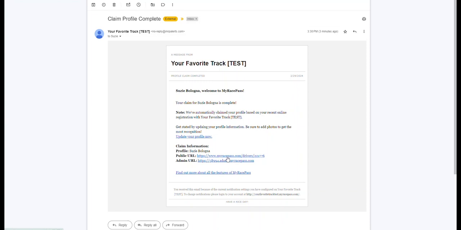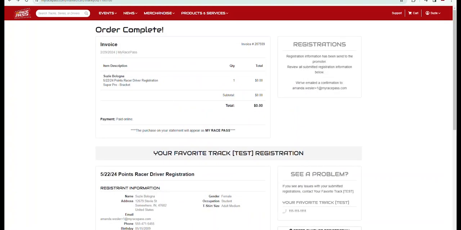You can pay per year to be able to do other things on your profile, including adding pictures and news stories and those kind of things, which is kind of fun. If you've got a following of people or fans that follow you, you can keep them up to speed as to what you're doing. You can create a schedule so people know where they can find you, and all sorts of stuff. So that's that part.